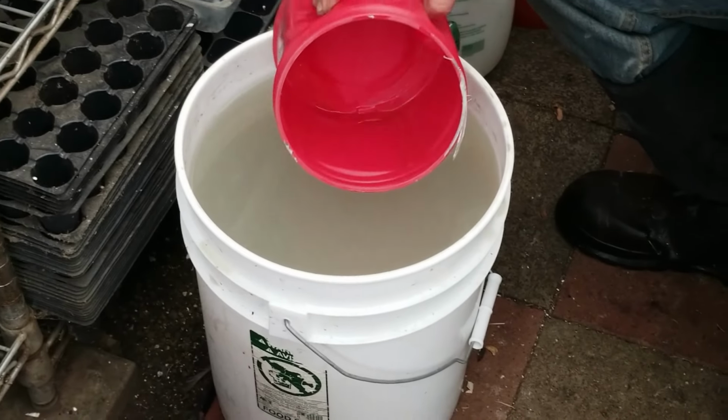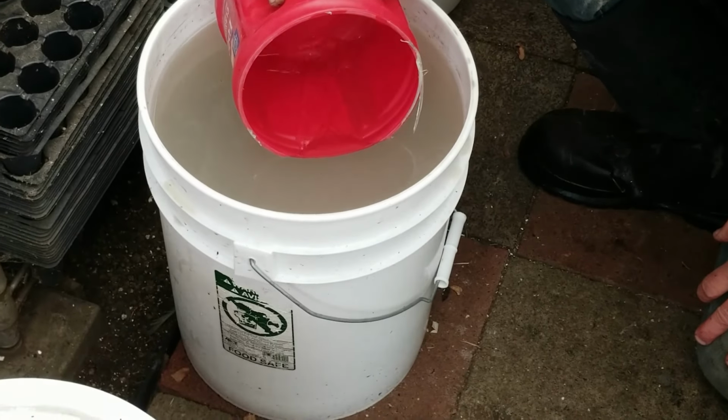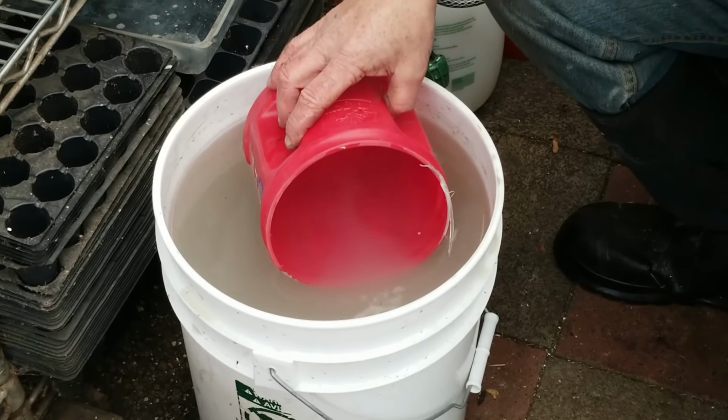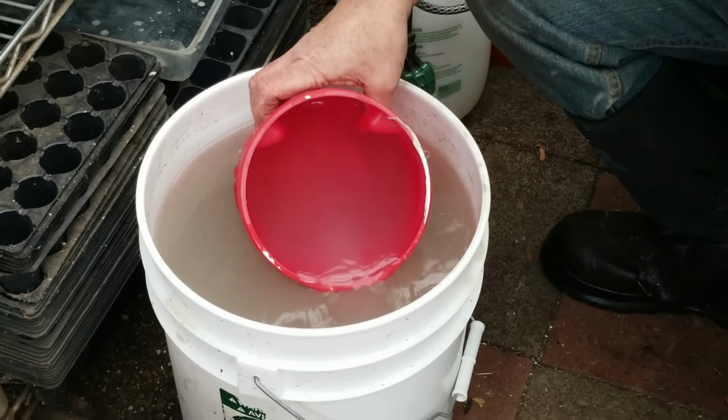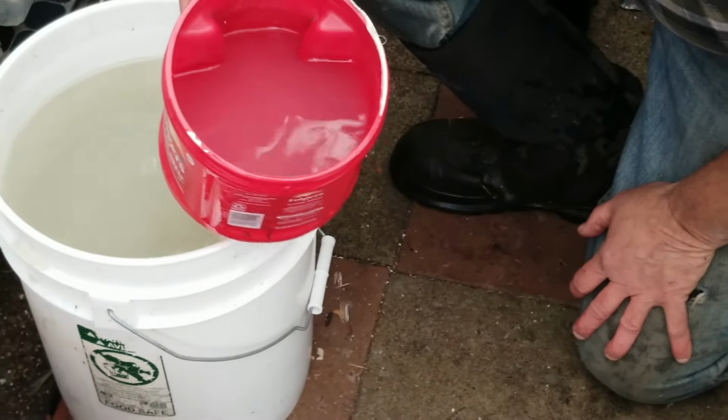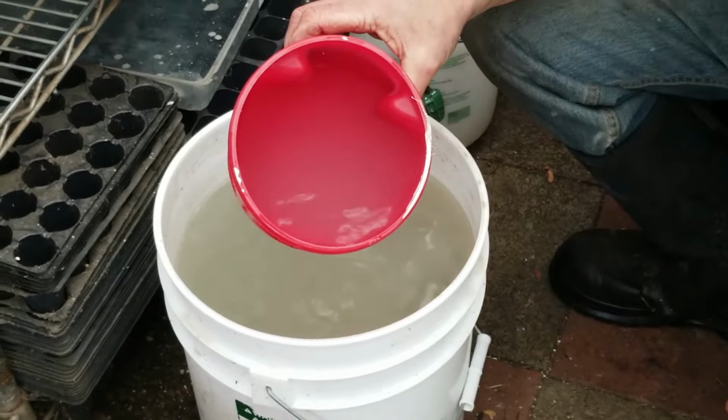And so to decant off is what you're going to be doing. Try not to disturb the material that's down below. And you just gently bring it up. Now what's difficult to see on here is basically it's just like a little cloudy water.